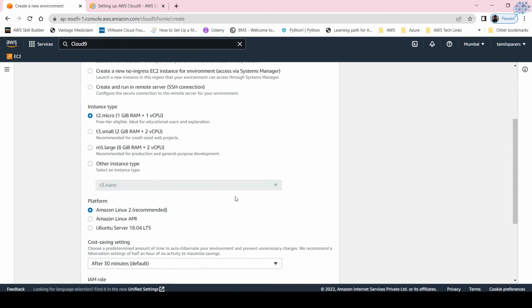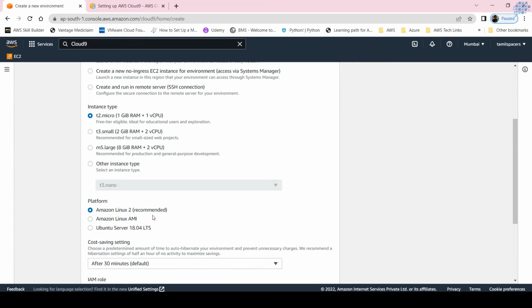Okay, there are predefined platform AMIs given here, and Amazon Linux 2 is the recommended one because it comes with pre-configured services, and the best part of the Cloud9 service is that it is integrated with most of the AWS services already, right?